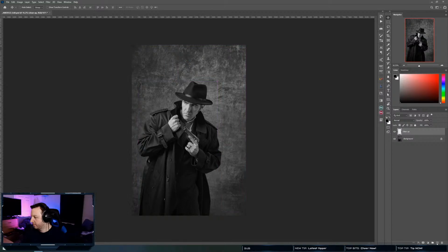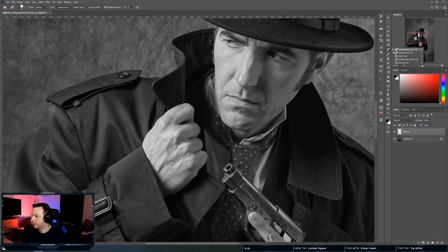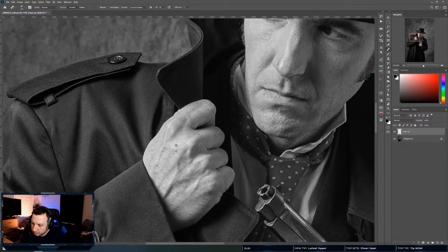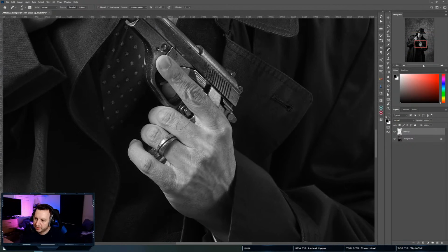So now I'm gonna do facial cleanup, skin cleanup. So we're gonna come in here. We're gonna use our normal healing brush. And this is where I'm gonna clean up the other different areas that I think need work. This is also the step that I use sometimes to get rid of veins if I don't want veins. Mostly I do that in women's hands. For him, I'm gonna leave the veins in because it's gonna add to the grittiness of the photo.